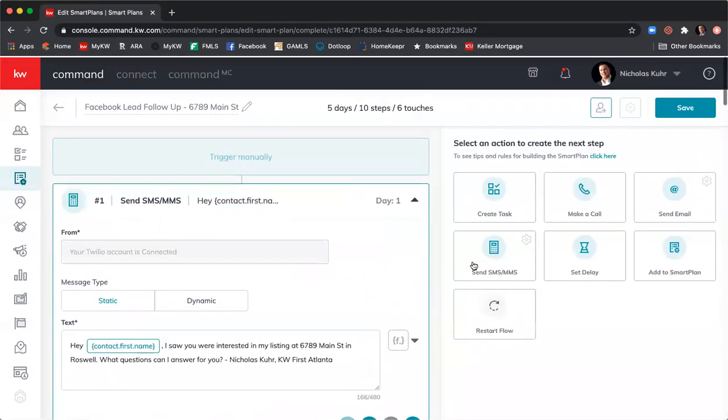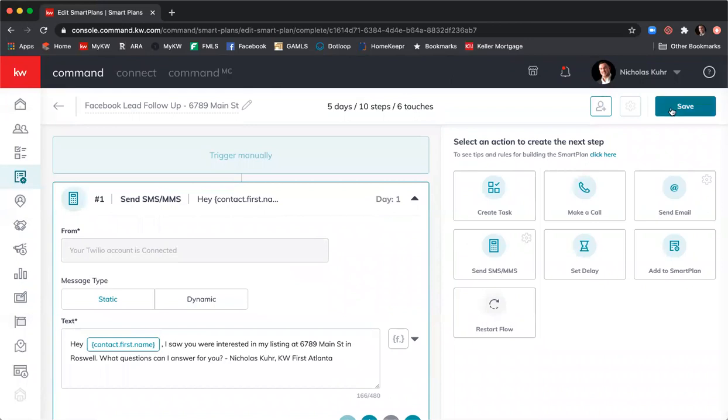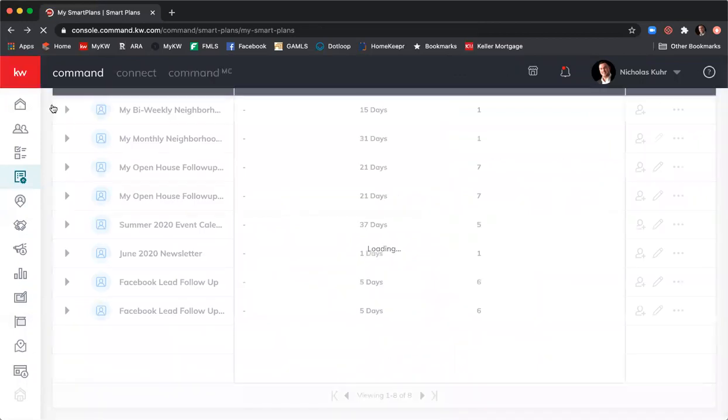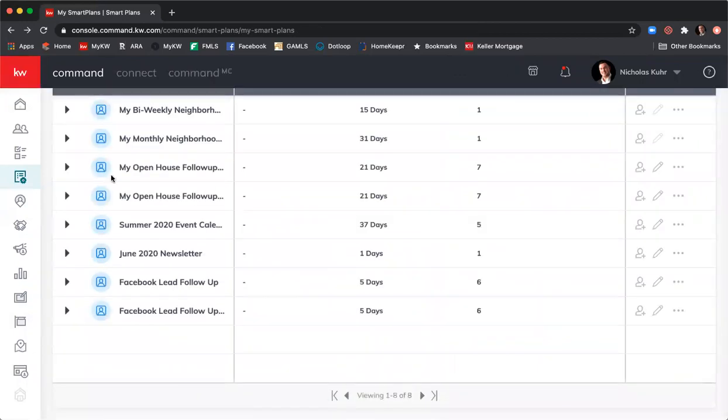Now, for the sake of time, I don't want to go through and do all of that. But that is how, once you create a smart plan, you can start to use it in multiple ways and you can copy so you don't have to recreate it every single time. And now when I have contacts that come in for that new lead or that new Facebook ad, I can add them to the 6789 Main Street plan rather than the 1234 Main Street plan.